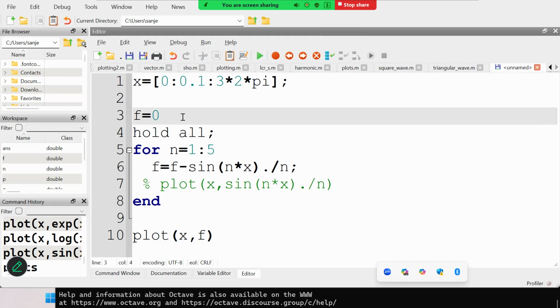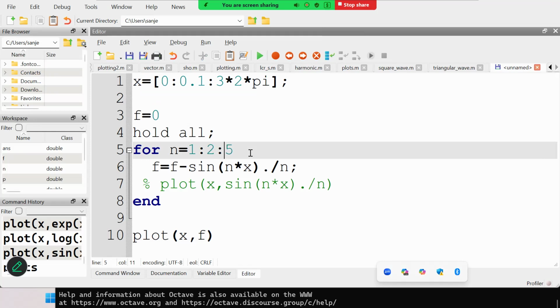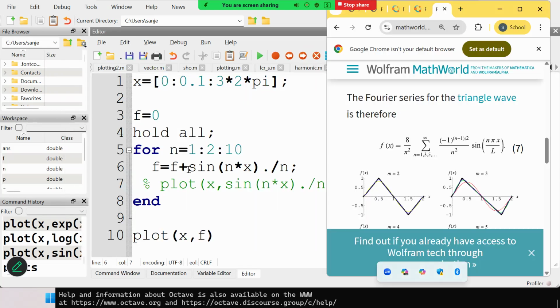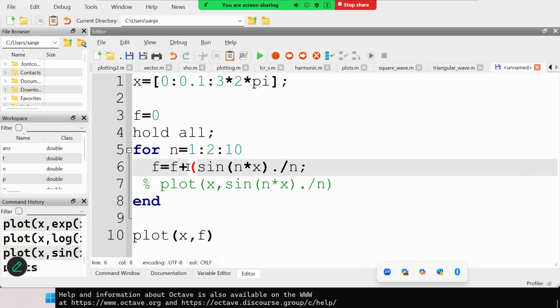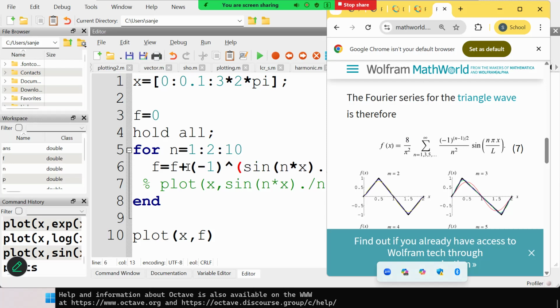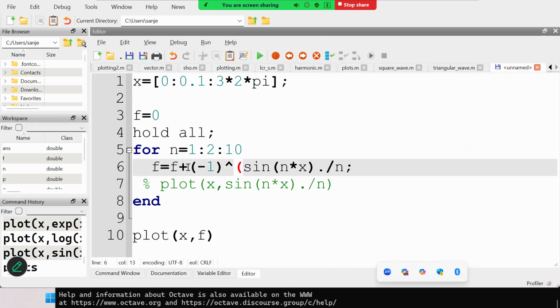So here the initial value of the function is 0. Again, I have to consider only odd terms. Then I have to add them up. Minus 1 power n minus 1 by 2.